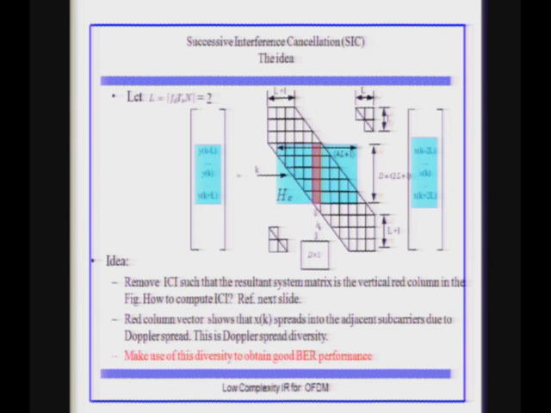Because if it is just a static channel, you have only a single element, you have no diversity at all. So it works like a single-tap equalization scheme. And also for the static channel, if you have fading at one particular diagonal element, then there's no way you can recover it unless you have coding applied, so that you can recover the signal that you're transmitting on that beam. So here it's kind of the same: you also do the iteration, the decoding and the estimation, so that you can achieve coding gain to help your estimation as well.